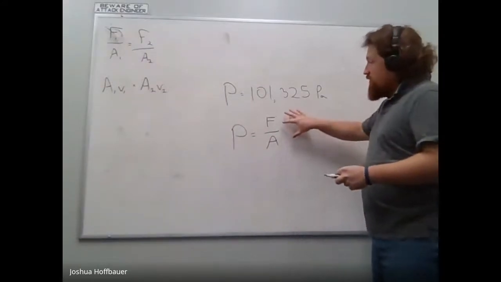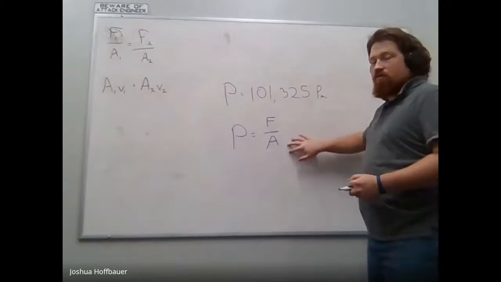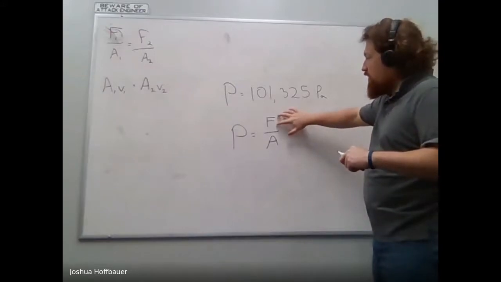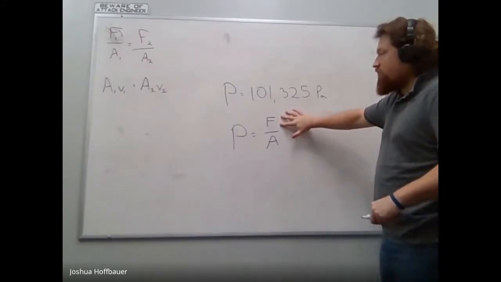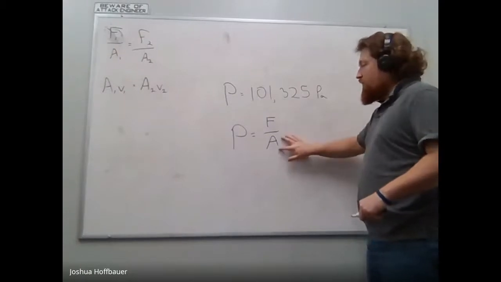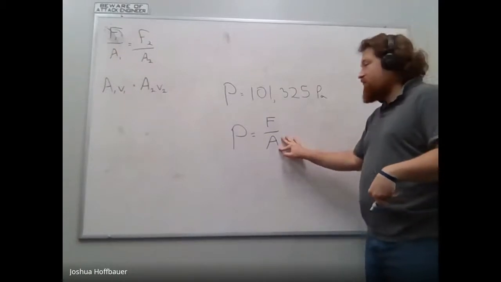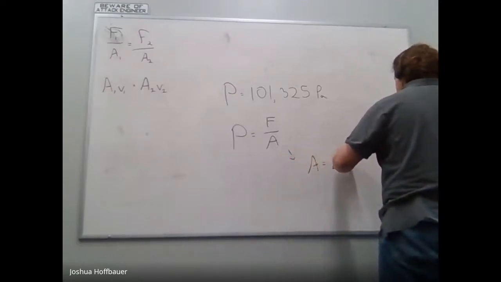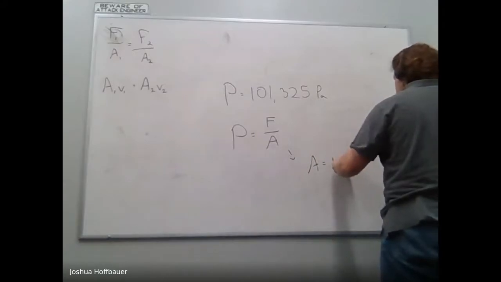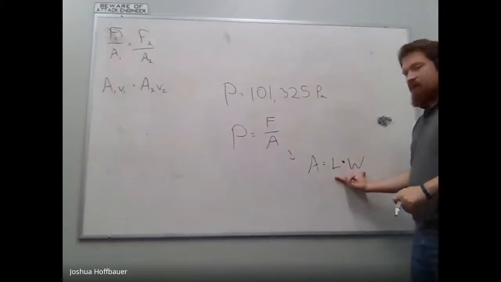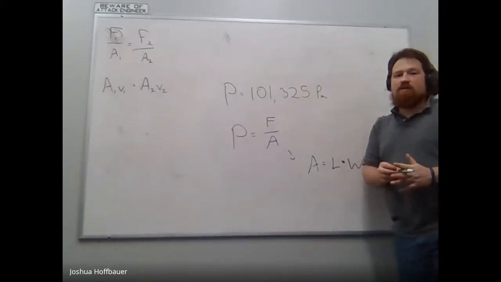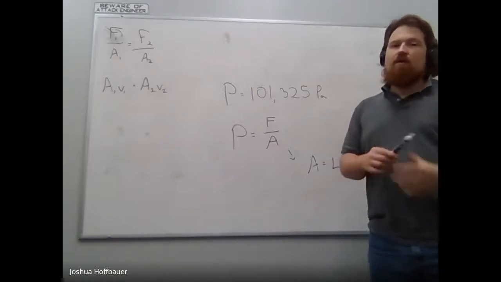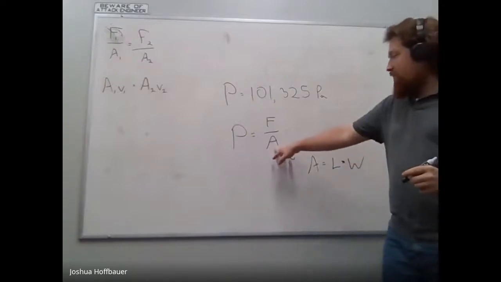So if, say, there was a bunch of paper on your back and you were just laying on the ground feeling how much force that was, the weight of the paper would be exerting a force down into you, and the paper itself has a specific surface area. You recall, the way to find area is just length times width. So each sheet of paper has a specific area, its length times its width. We're assuming that this is a standard 8.5 by 11 sheet of paper. You need to convert those to meters, and that will tell you the area of the paper.